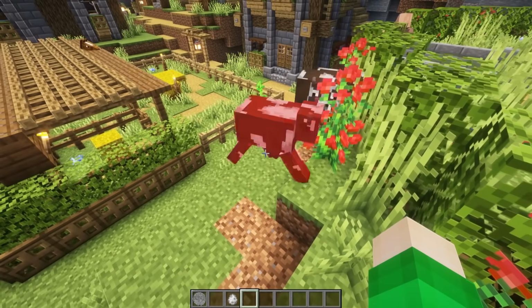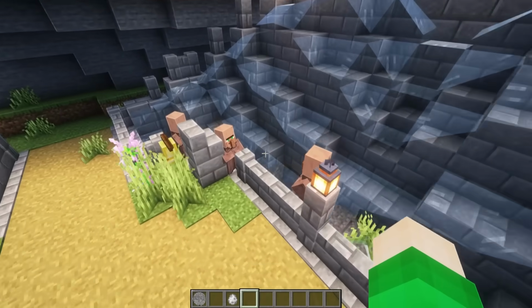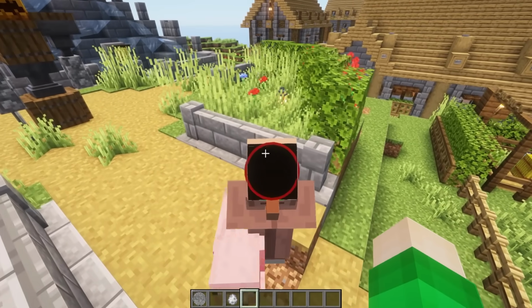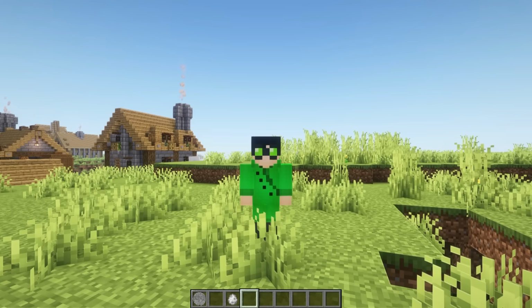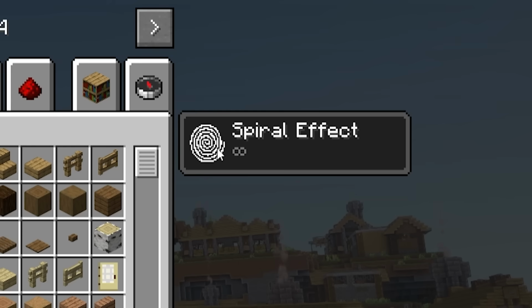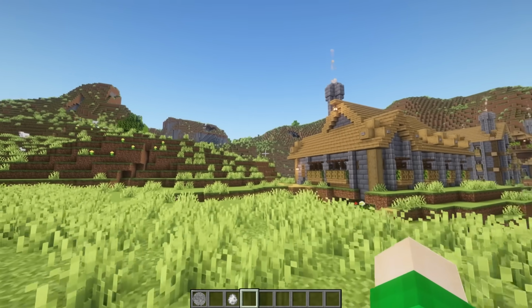Some villagers survived because they were stuck. I mean, if that works. In survival mode, when the event occurs, I will be cursed with the spiral effect. The longer I have the curse, the higher stage it will reach, and my body will be changed slowly.